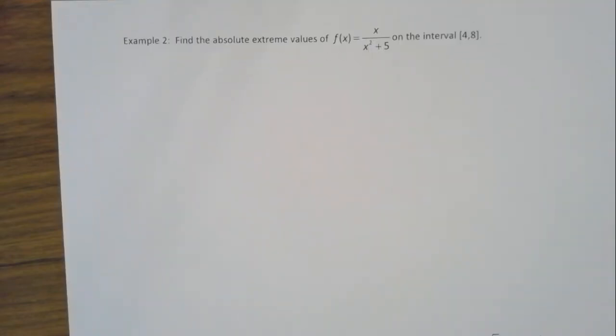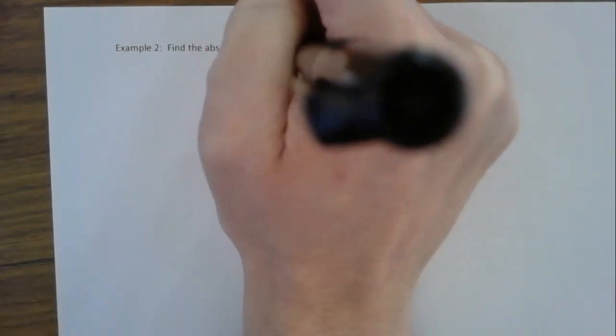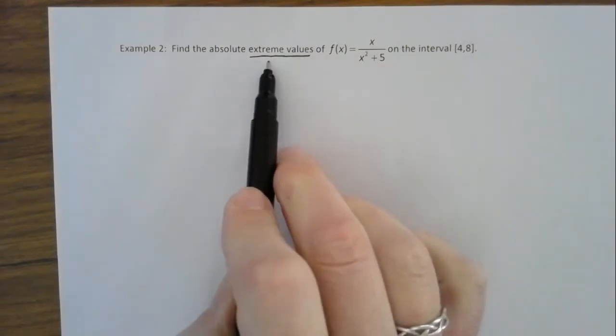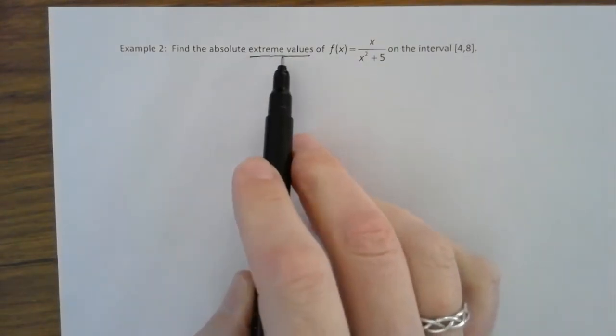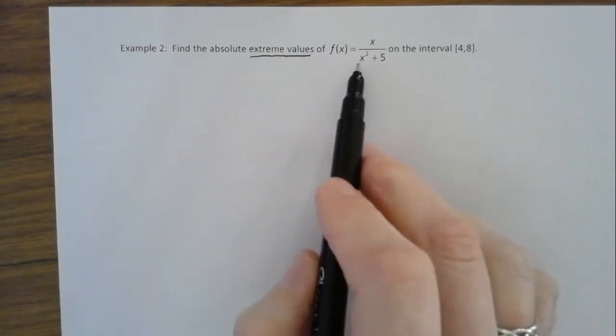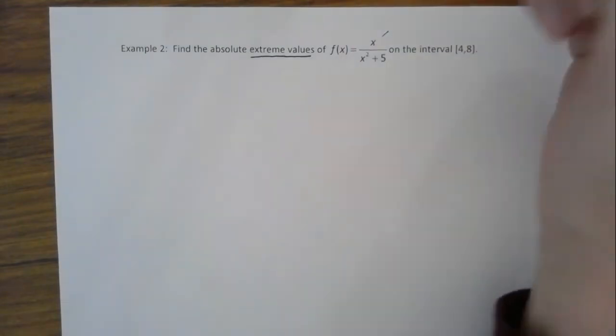All right, so we'll look at a couple of other examples. We'll look at a rational function and also a trig function. So we want to find the absolute extreme values. Remember that when we talked about it on the first day, extreme values is just a different way of saying absolute maximums and minimums. My step one is still going to look the same as it did in example one. I want to get the derivative of this. I am going to need to use the quotient rule.